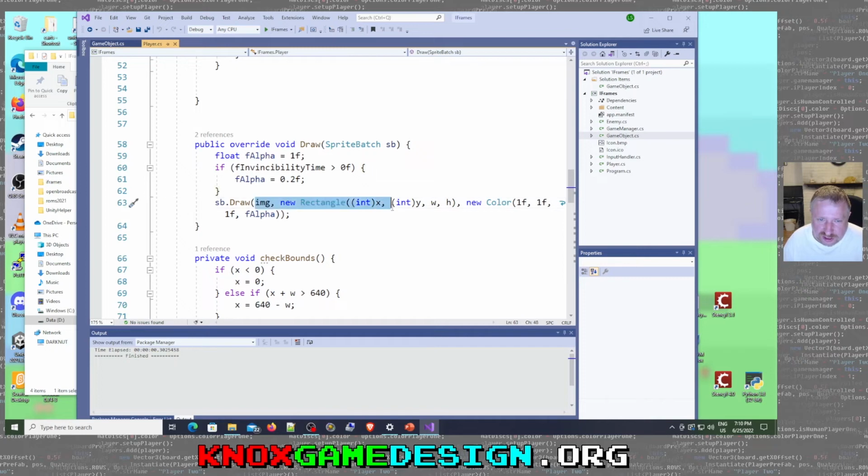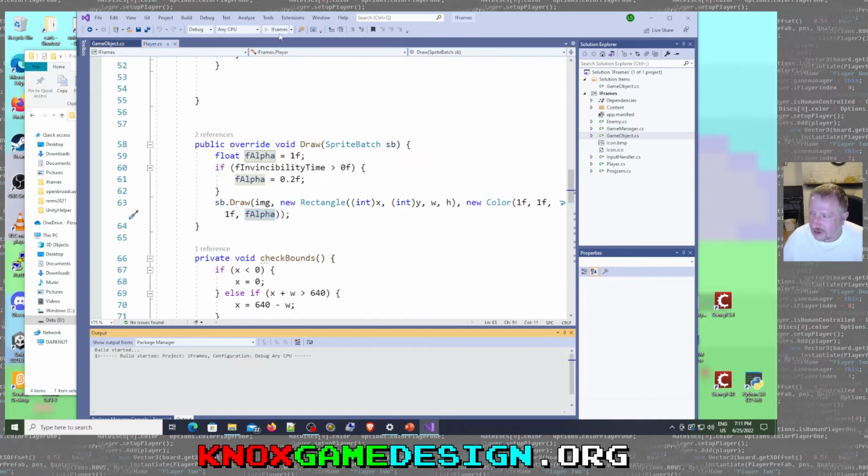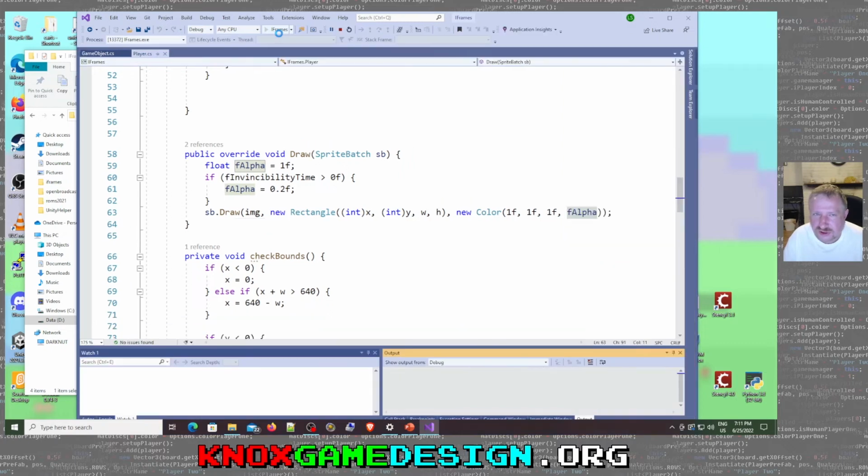In this override draw, we draw it with the color 1, 1, 1, which is white, plus an alpha value of alpha, which we set to 0.2. You could hard code 0.2. I was playing around with different values right there. I had it at 0.5 and you couldn't really tell much of a difference. It just looked kind of faded, which I guess is what you're going after.